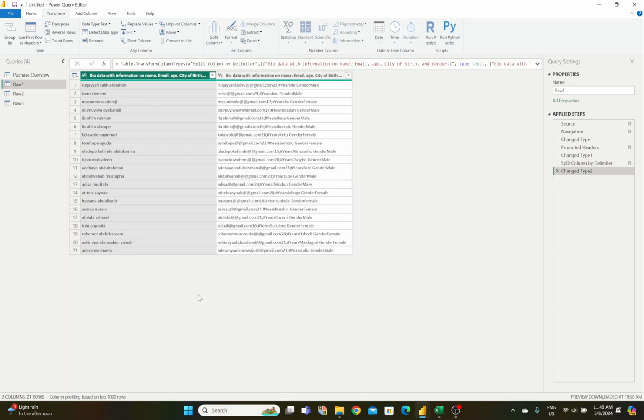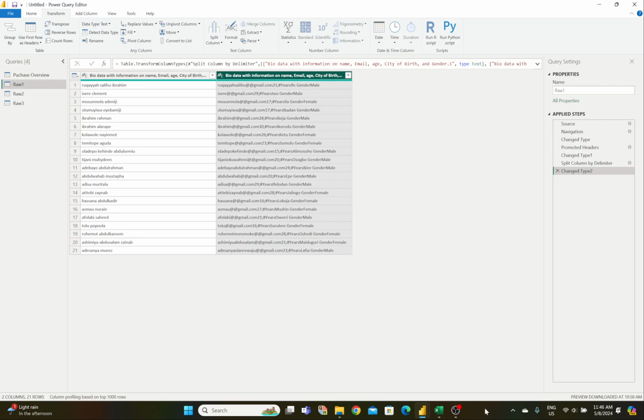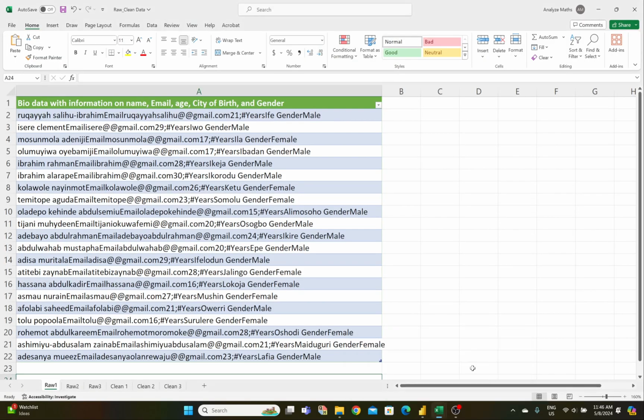You can see now we have split the name here. Later we will rename the header. So for the time being, we just keep it like that. So this is name, okay. Now we're going to split the email. So press this. If you notice, the email here is separated by semicolon. Is it semicolon? Oh yeah, something semicolon here.